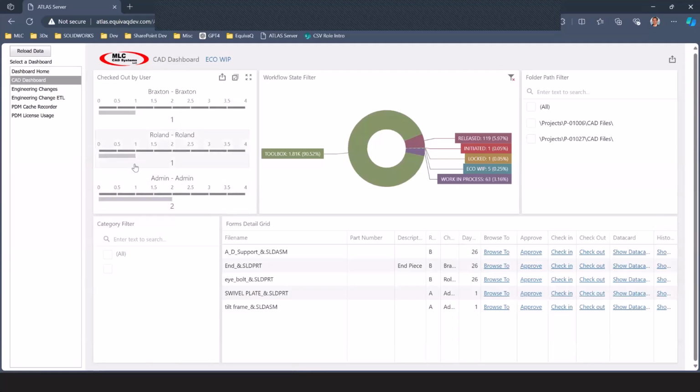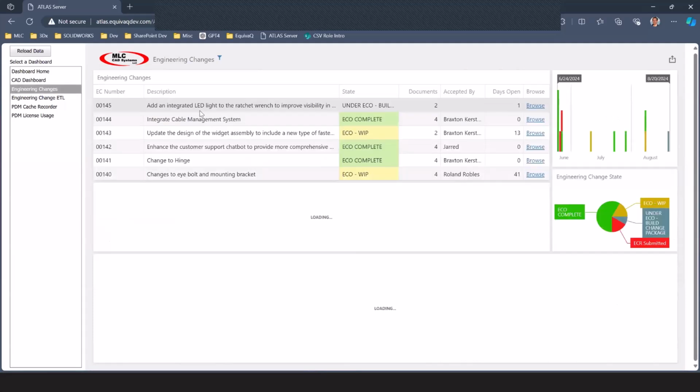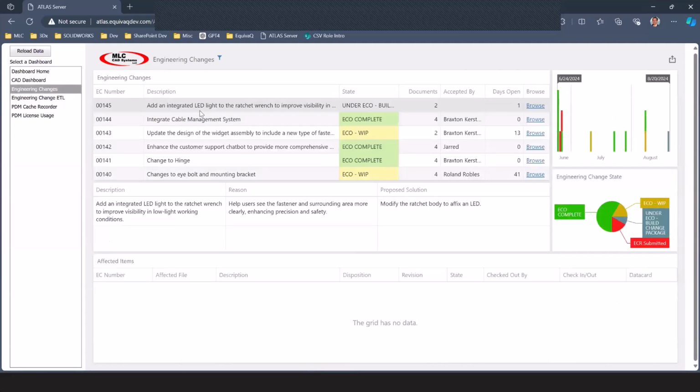But we're not necessarily restricted to just PDM data, right? This is a dashboard connector that allows any database connection or even Excel CSV connections. If you have a running log of sorts, we can directly tie into that. Here I have another dashboard. Now this one is also looking at my PDM environment, but it's instead focusing on my engineering changes.